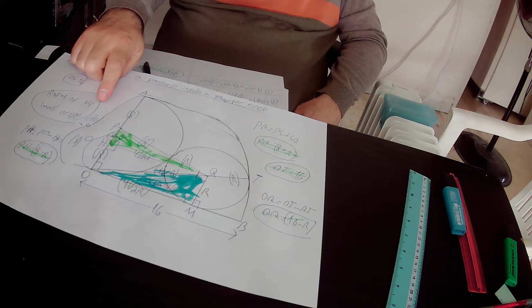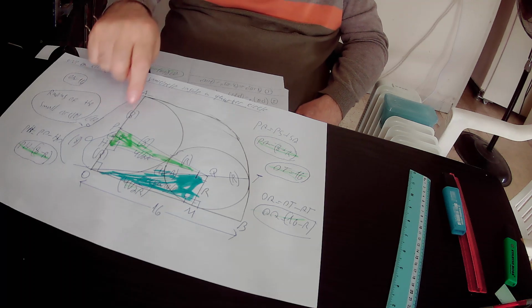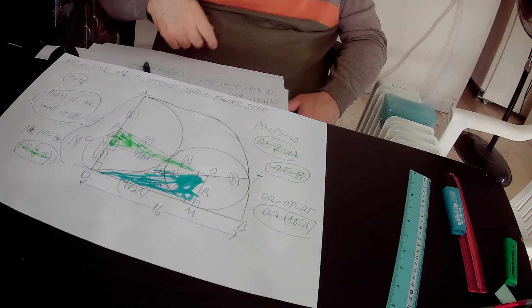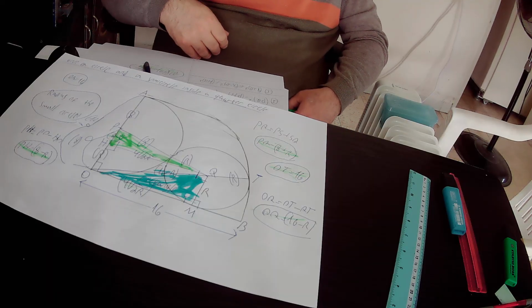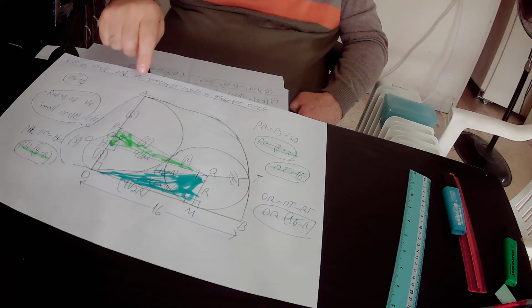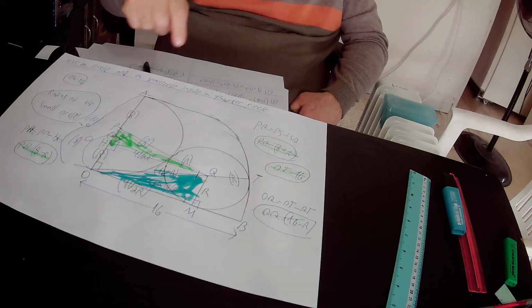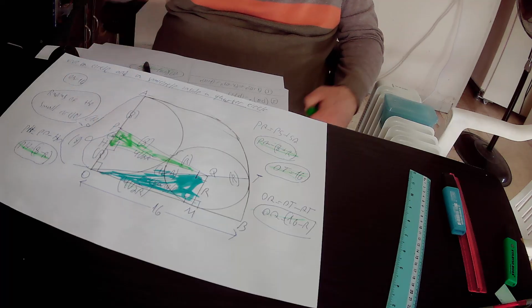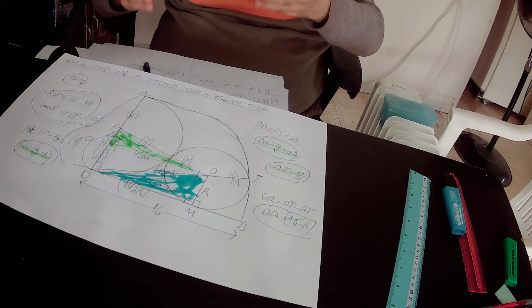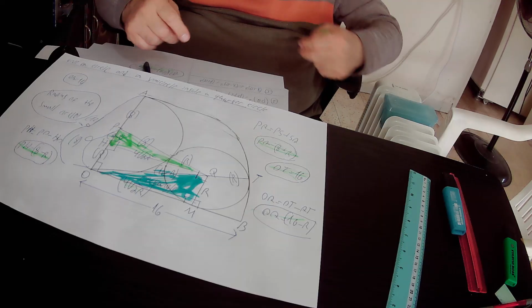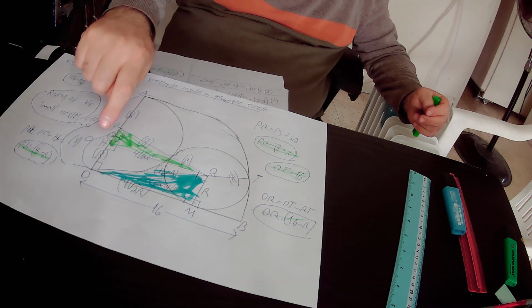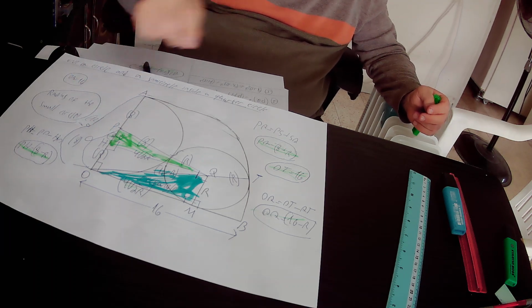AO equals 16 units in its length because AO is the radius of the quarter circle. But AO is not only the radius of this quarter circle, it is also the diameter of this semicircle. So the diameter AO equals 16, therefore the radius must be half of it, that is to say 16 over 2 is 8. So the radius AP of this semicircle equals 8 units, and the radius PO also equals 8 units. It is half of the diameter.